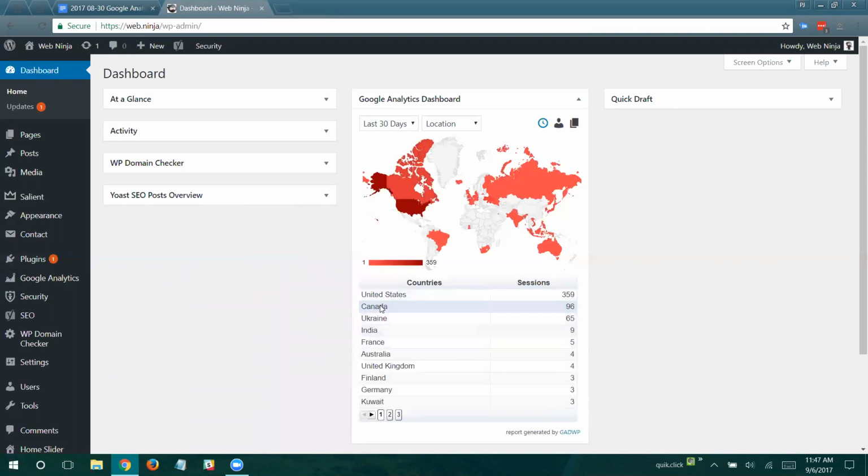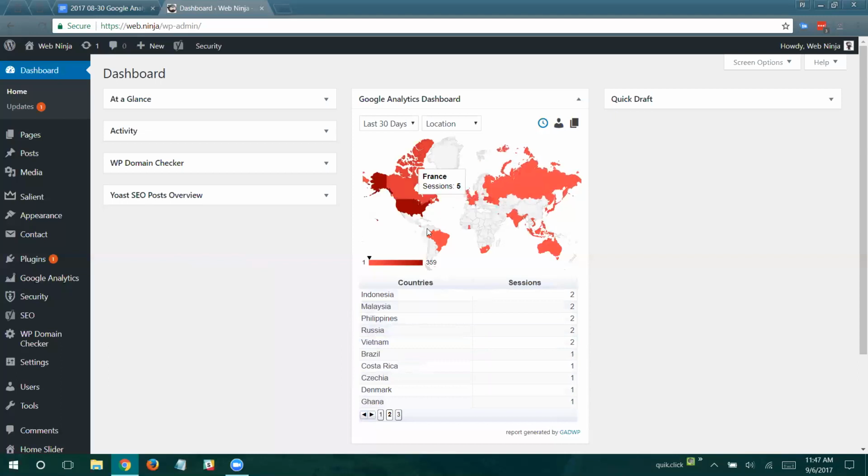So I'm actually going to start paying attention to Canada and looking at what's going on there. And then there's other things that you should pay attention to, like Ukraine, India. Interesting that I'm getting traffic from Kuwait, Indonesia, Philippines. These countries that I'm pointing out in particular, as well as China, are honestly going to tend to be spam type of traffic, whether it's real person or bot type of traffic.